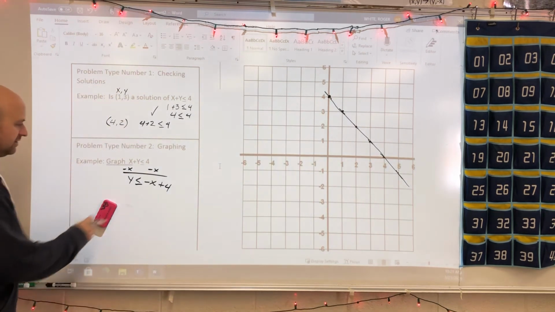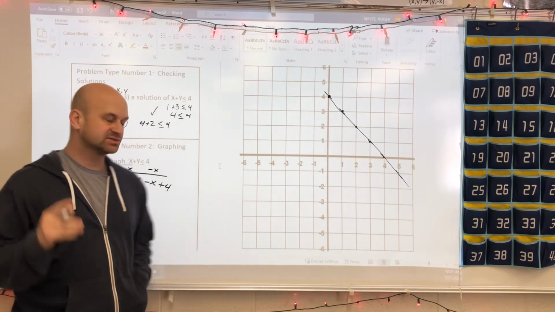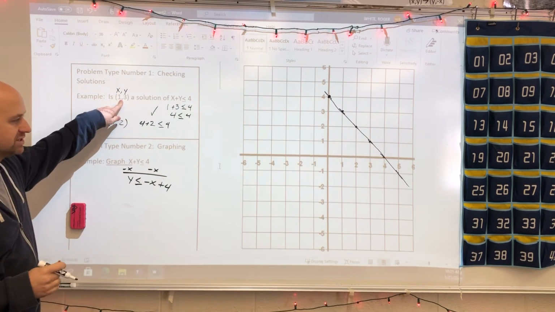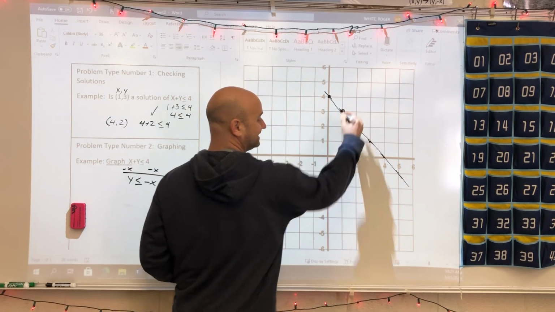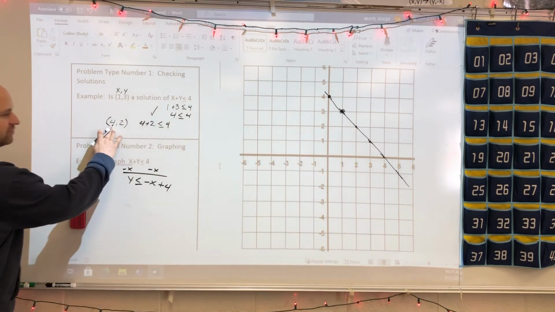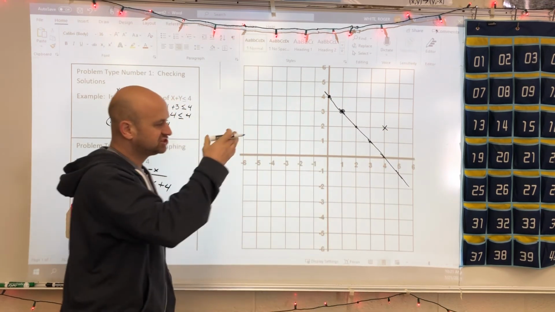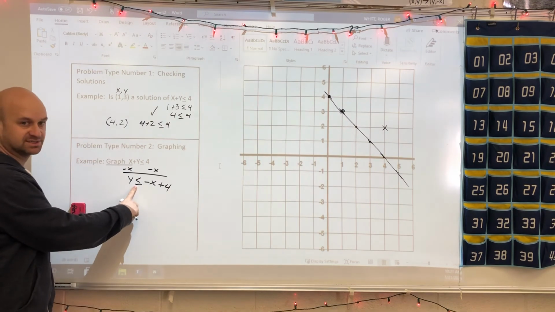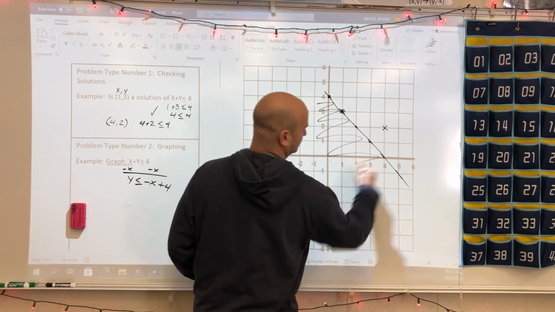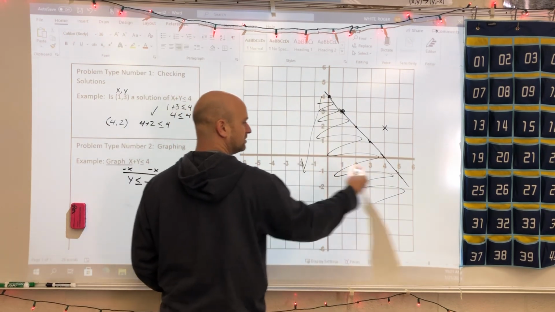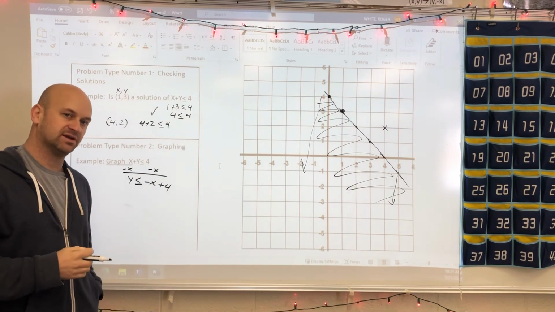Okay, now that we have our graph, we need to shade, because the shaded area is the solution. If we go back to the original, (1, 3) was a solution, which is right here, and it ended up being on the line. We also did (4, 2), which is up here, and this was not a solution. When we shade in the area, it's dependent on the sign. If it's less than, we're going to shade below. So you would just shade down here. Anything below the line is true and would make that inequality okay. All right, so that's how you do it.